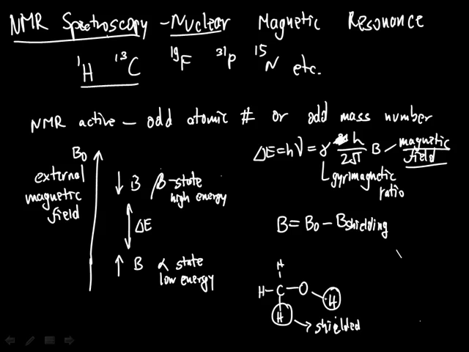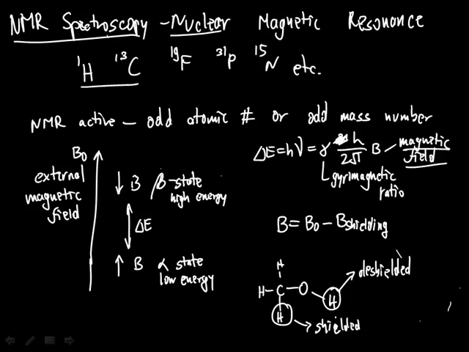On the other hand, we will have these hydrogens which are next to oxygen, and these will be de-shielded because oxygen will pull most of its electron density towards itself, thus relieving protons of it. In other words, we will be able to see two peaks in the NMR spectrum, one coming from the methyl group, one coming from the OH group, which would indicate their inequivalence.